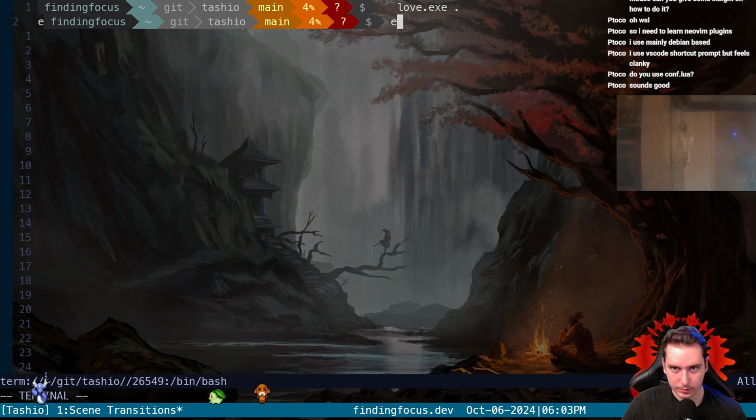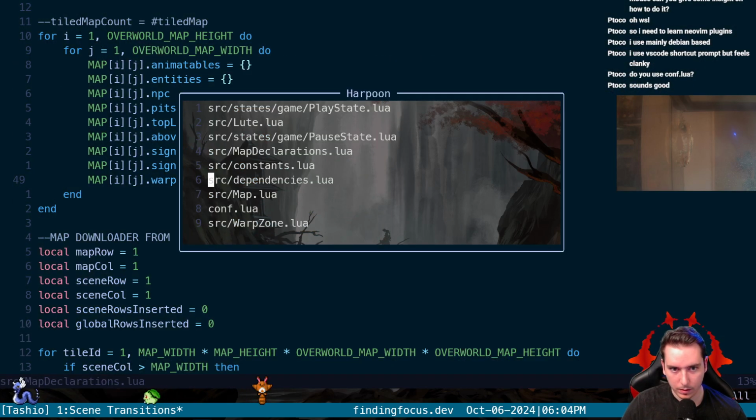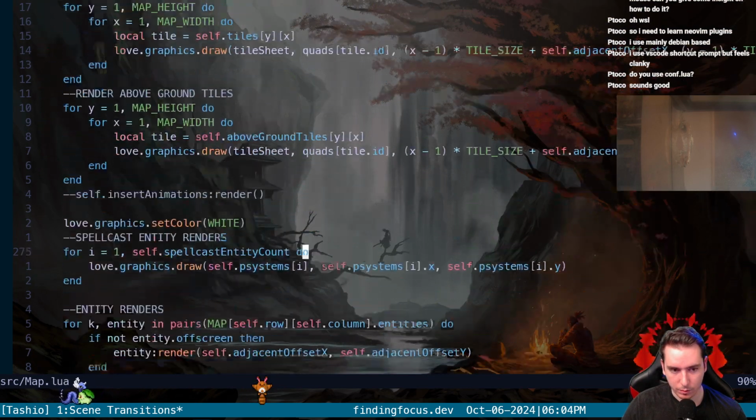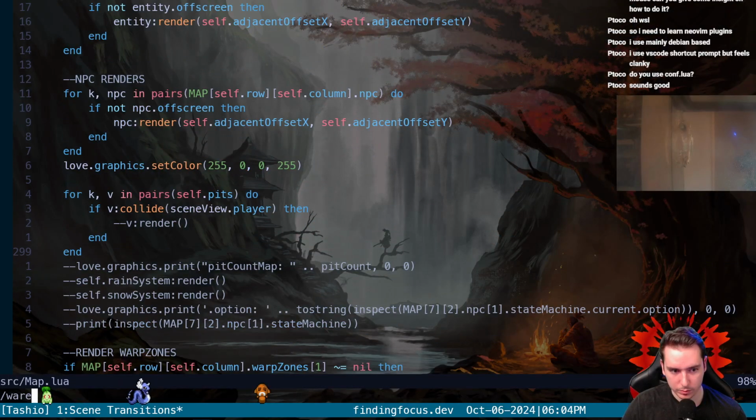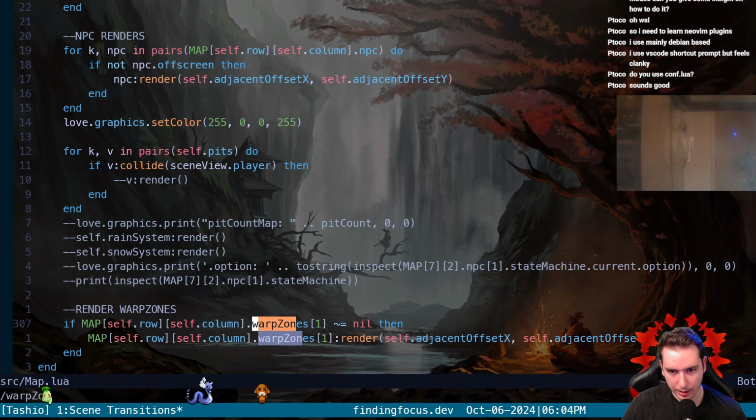We are not, so I think in our render we need to render not just the one warp zone. Where is our warp zone render? Yeah, we're just rendering one, so we need to render all of the warp zones.